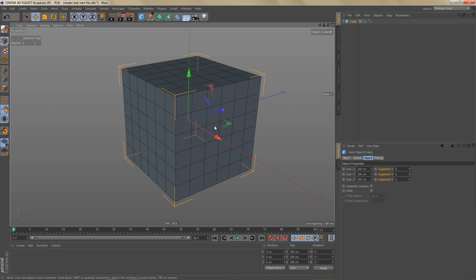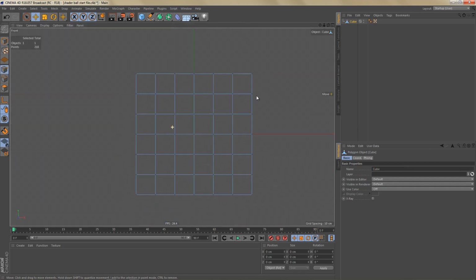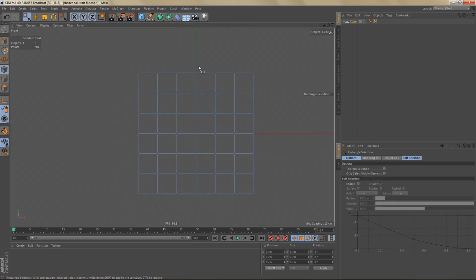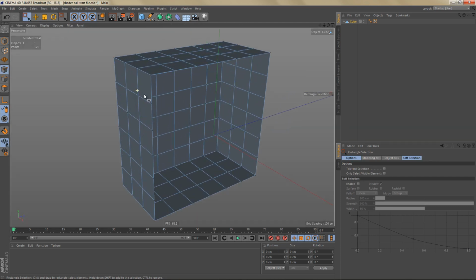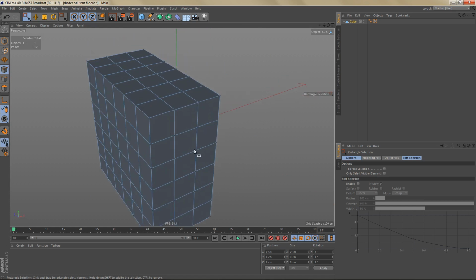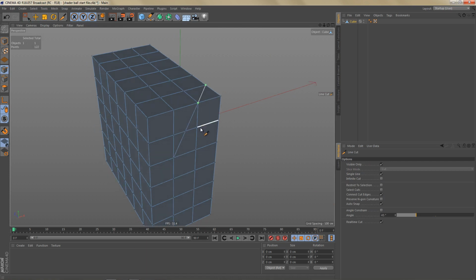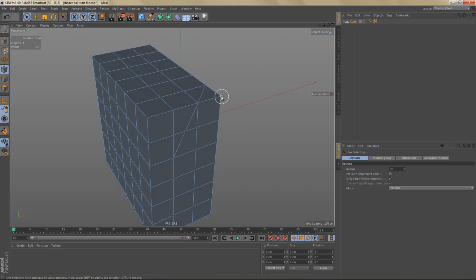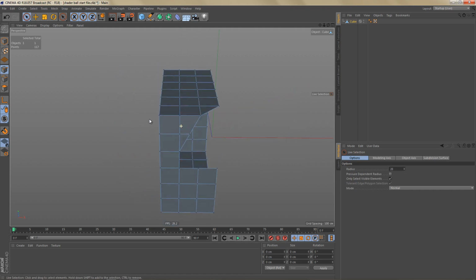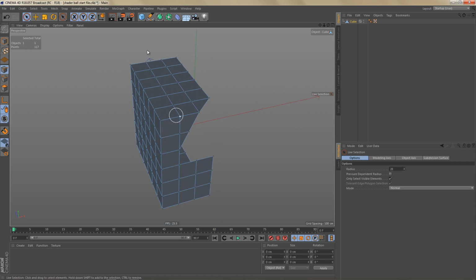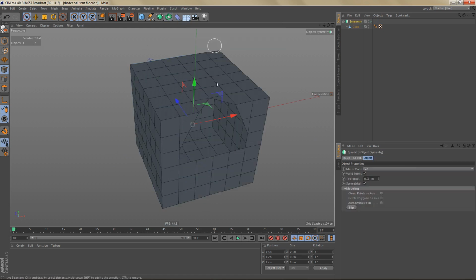I'm going to make this cube editable by hitting C on the keyboard, and because our shader ball is symmetrical, we can get rid of half of it right away. In order to create that hole, I'm going to use the line cut tool and make 2 cuts like this. And then I can select these 5 points here and delete them. And that will give us the hole that we need. And we can put this in a symmetry object.